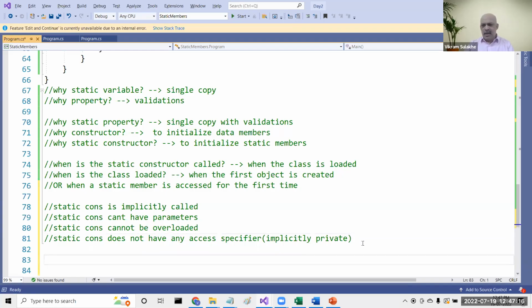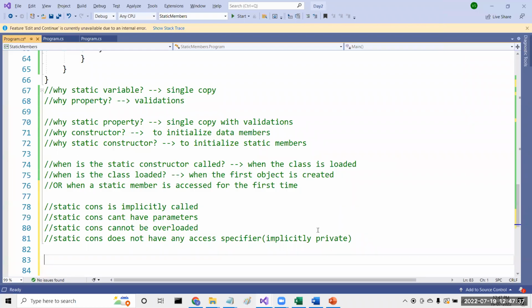All right. Now, one more thing that you can create, which is static, is a static class. If you create a static class, then the static class can have only static members in there.